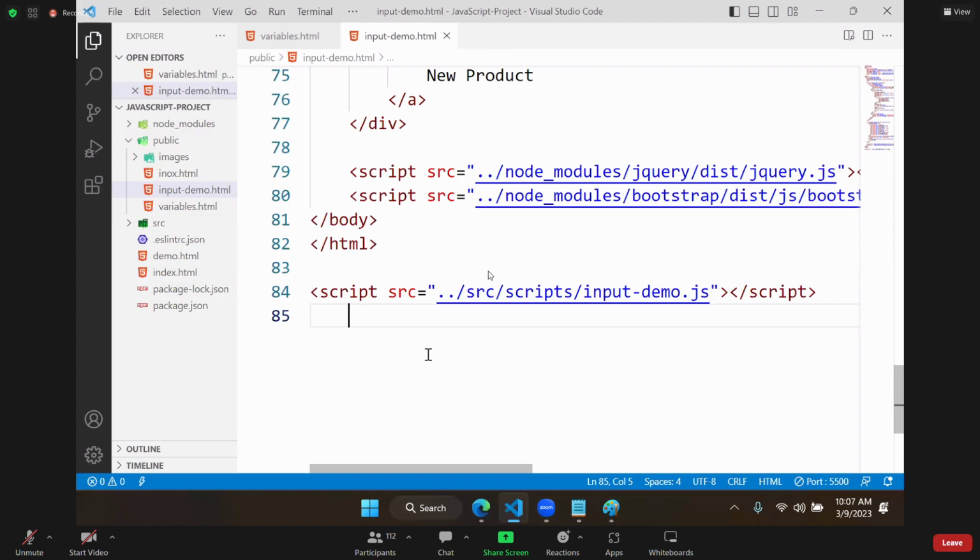They know that for this situation, keeping it outside is not good. So they will keep it in the body or head. They know that for that situation, you can keep it outside. Those situations you will understand only after working on multiple project scenarios. That is the reason you see this code in real world projects. You will be surprised that many of your senior people are writing outside. And you ask them why they are writing outside.